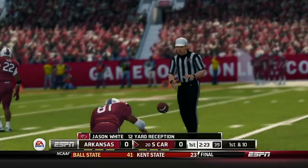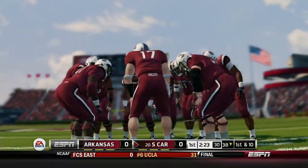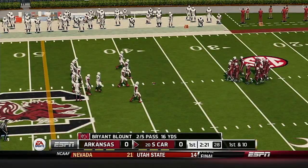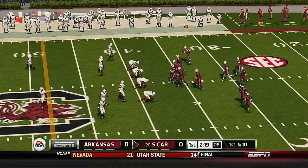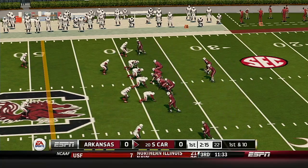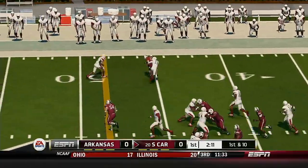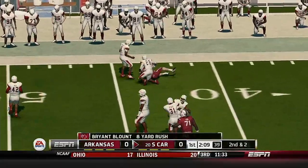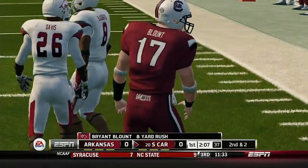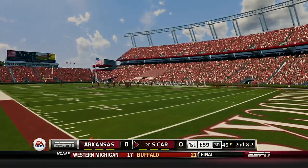Around the 38-yard line, a nice completion to the tight end. A good play here, and the thing that I notice is that he provides a nice big target out there for the quarterback. It's 1st and 10, ball on the 38-yard line. They'll bring him down at the 46. That makes it 2nd and 2.